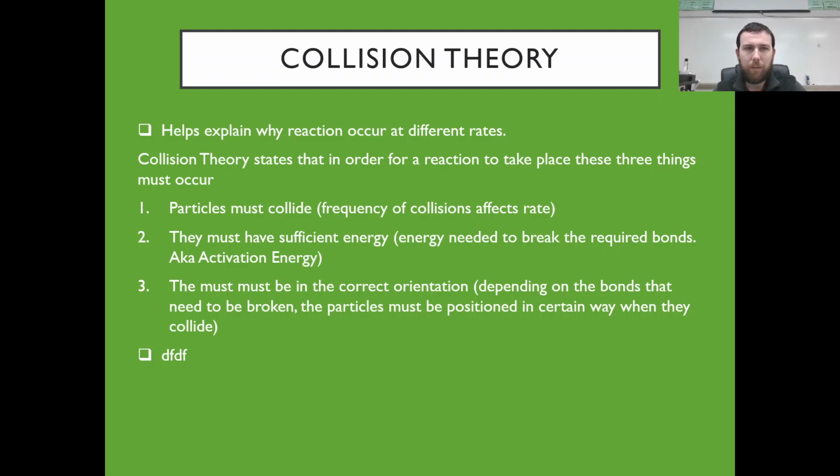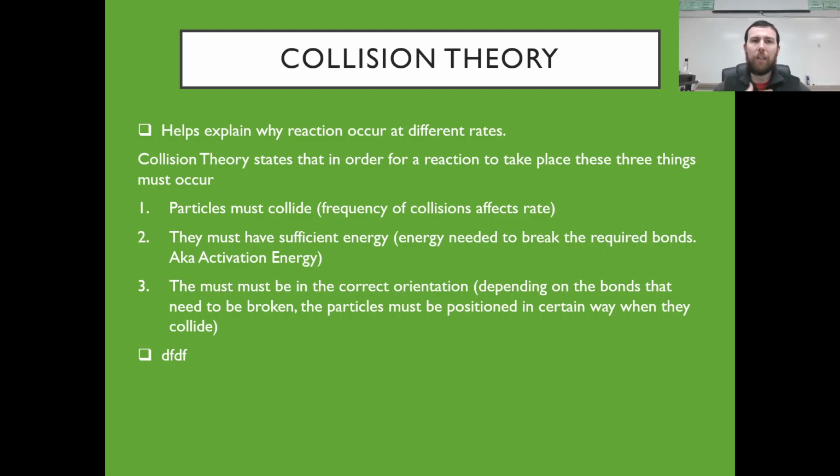So what is it, right? And essentially what collision theory helps you and I to be able to do is to explain why reactions occur at different rates, right? So we've got this experimental data that shows, hey, when the concentration is higher, the rate's faster, okay? Or we have information that shows, hey, when it's at lower temperature, this reaction occurs slower. But that doesn't really tell us the why. It just gives us like a cause, right? And so this is going to try to give us the why as to what's going on here.